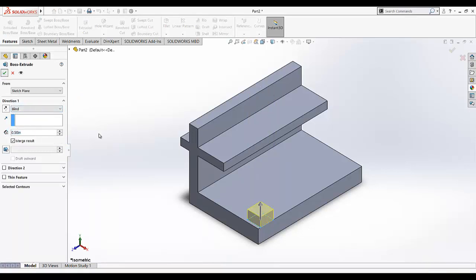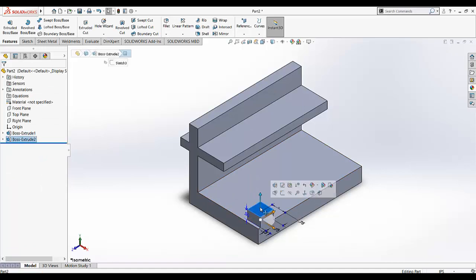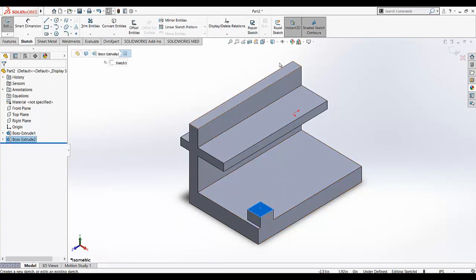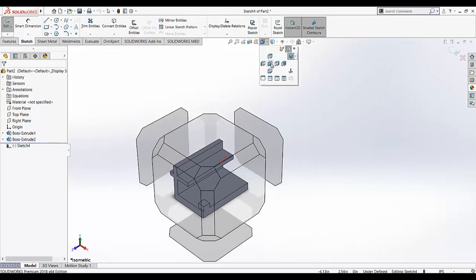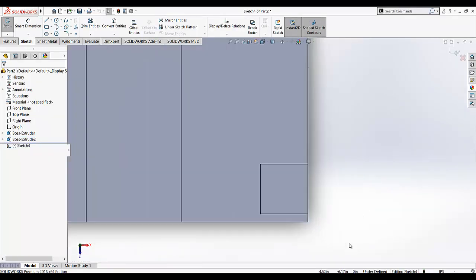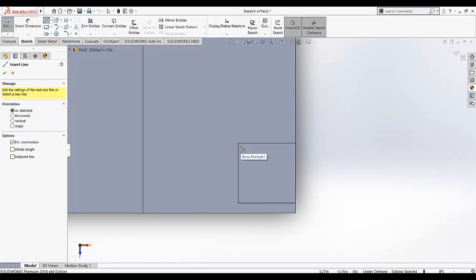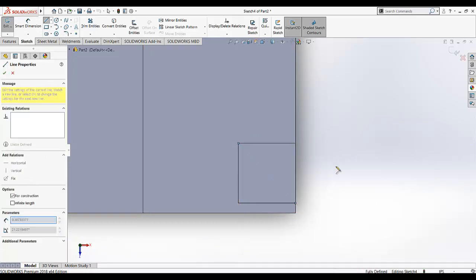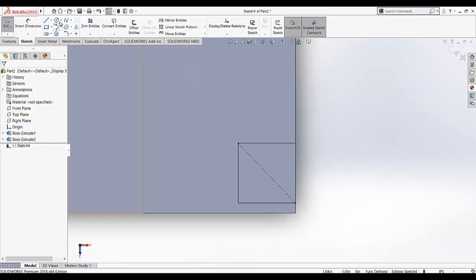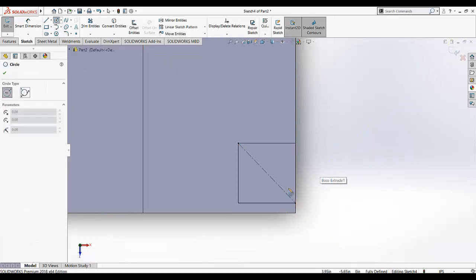The depth is 0.5, and then I am going to select this surface, sketch tool, and make a normal. Now we needed to add a circle at the center, so I am going to draw a diagonal line starting from this point to this point, and then select the circle tool, go to this line and find the midpoint.